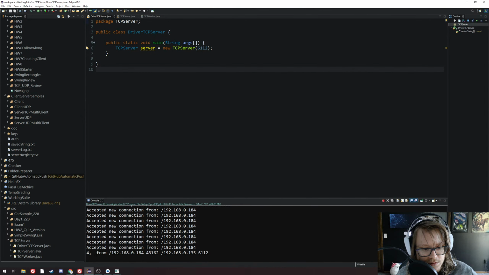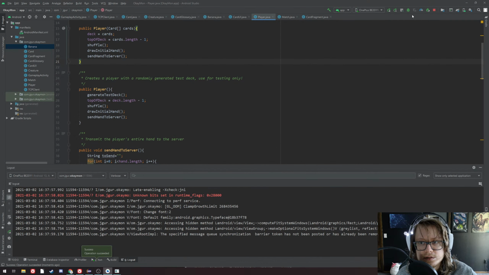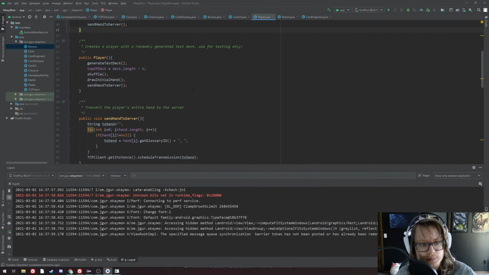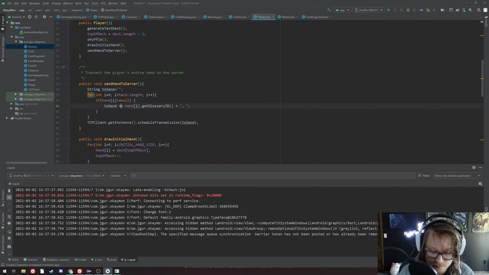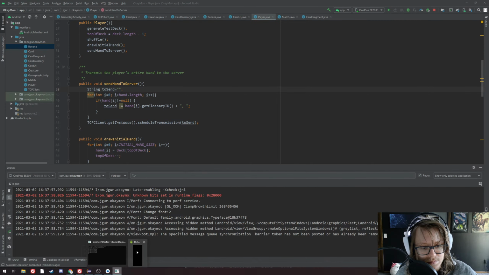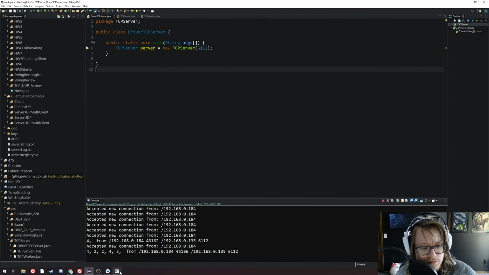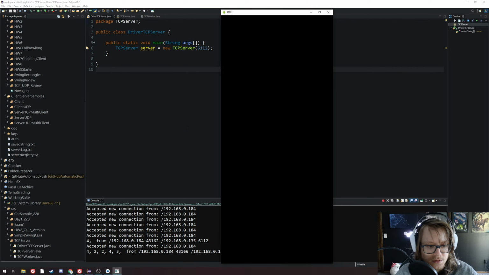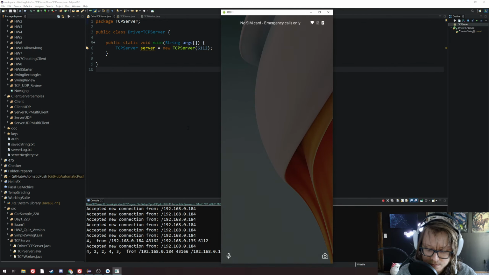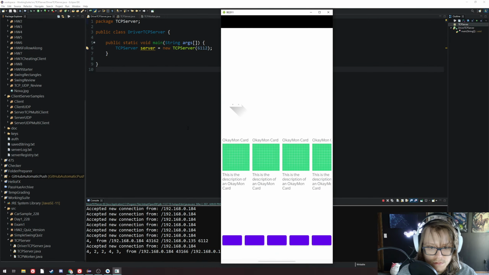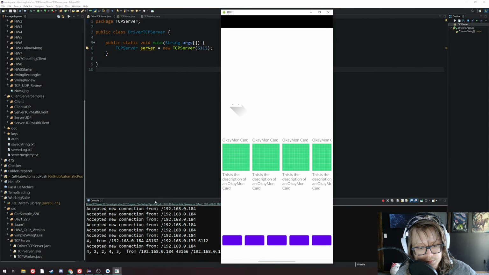Okay, and then I just saw the number 4, which means that I messed this up and forgot to put plus equals. Did I? Yep. Okay. Trying that again. So on the server's end, I now see 42243, coming in as cards.